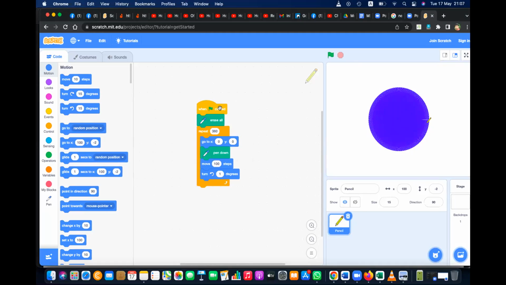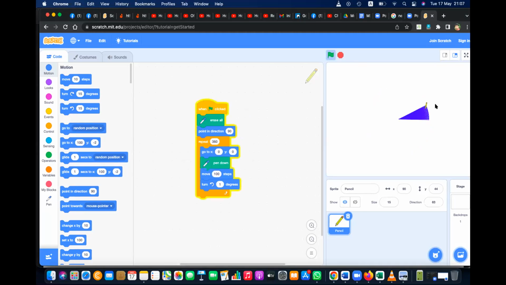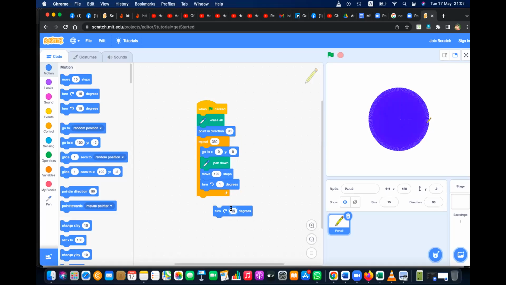For the initial direction, you can start by pointing in 90 degrees. That is better, because then it will start from there and complete the circle. But if you want a clockwise movement, the recommendation is to move right 1 degree at a time.